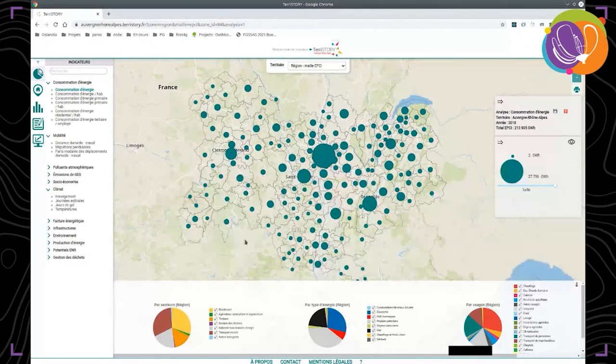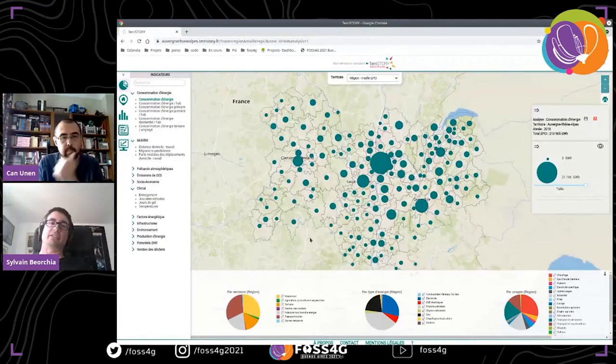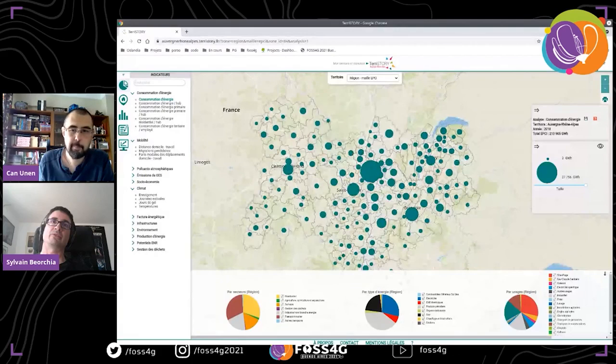I say again, the platform is very generic. So when it is released open source, you can take it and inject your own data of any kind, and it will work. Go to check terristory.fr if you want after the speech, and you can manipulate it and see what it does. Of course, there is a connected mode, but it's reserved for the administrators.